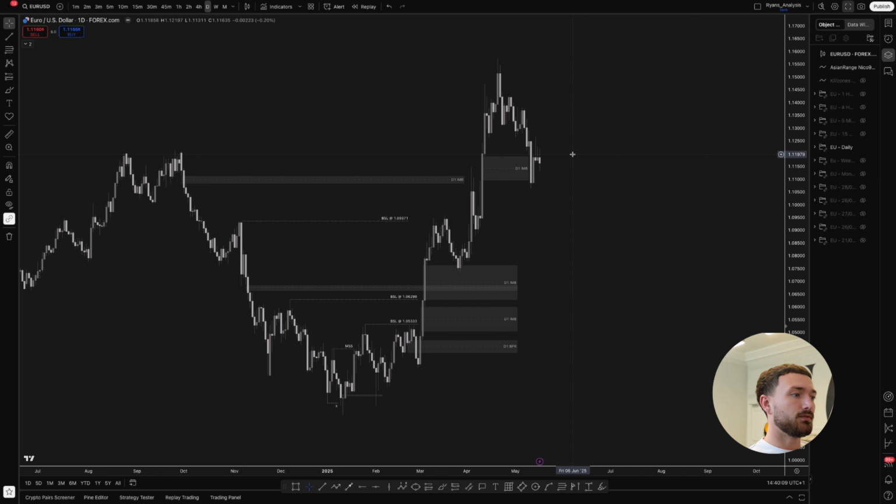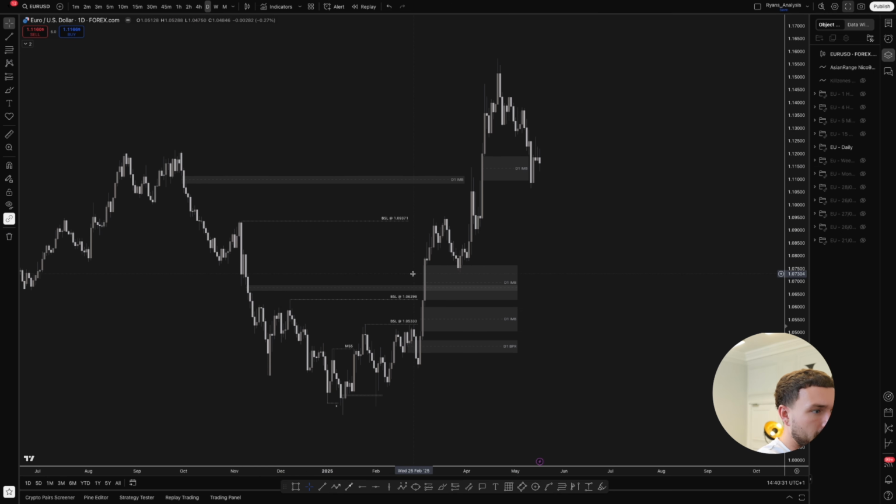So this is sort of daily analysis. As you can see, we had a daily imbalance, which was wicked, rejected, and then obviously broke straight through. So price was pulled to that form of imbalance, and obviously we're taking out these highs in the market. Let me do 4 hours. Okay, 4 hours doing that. Okay, cool. So obviously taking out this buy side liquidity here, smash straight through.